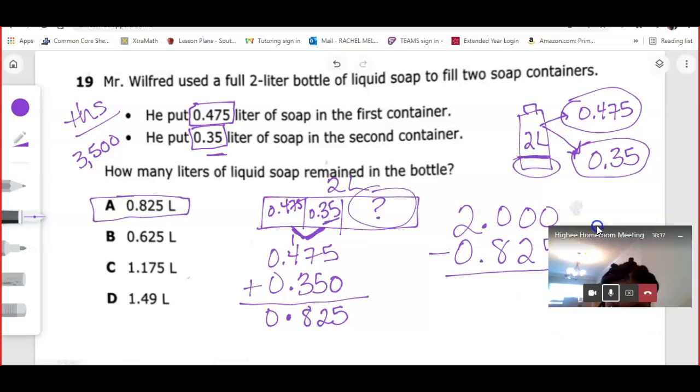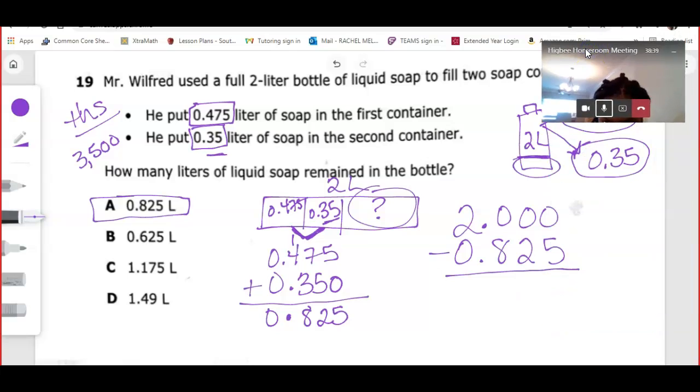All right, now, this does mean we have a little bit of subtracting across zeros. So remember, I take $1 and I trade it for 10 dimes. I take 1 dime and I trade it for 10 pennies. I don't have anything that's equivalent to cutting up a penny 10 times, but I take one of these and I trade for 10.